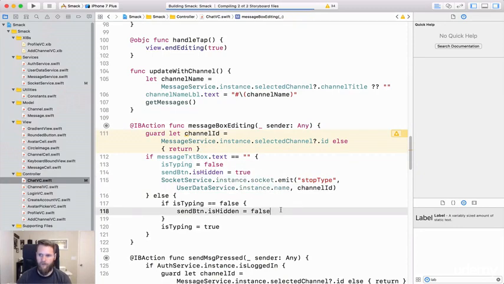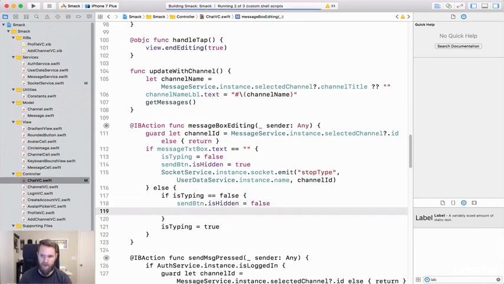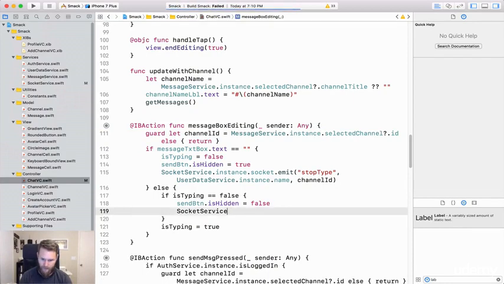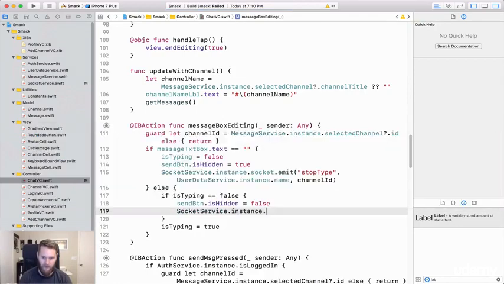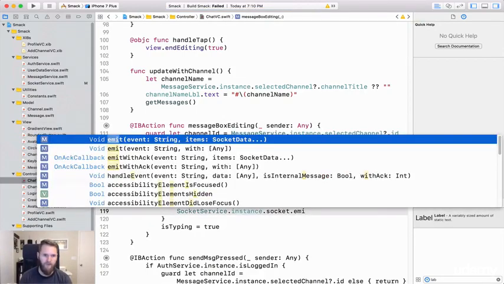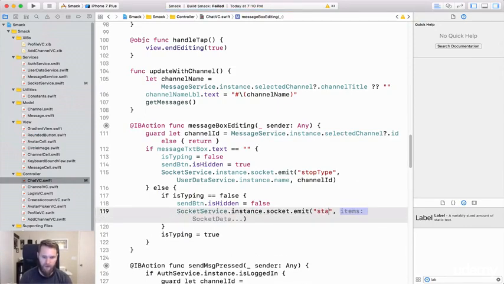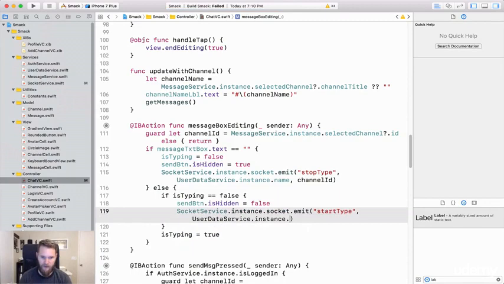And then when we are typing right here, we're going to say socketService, whoopsie, .instance.socket.emit, and the event that we want is startType, and the items to send are again userDataService.instance.name and the channelID.